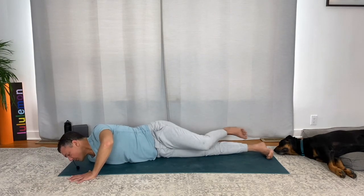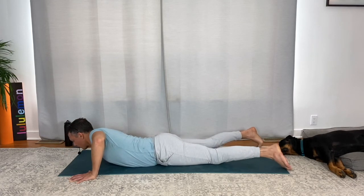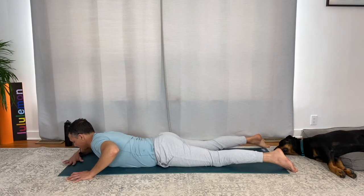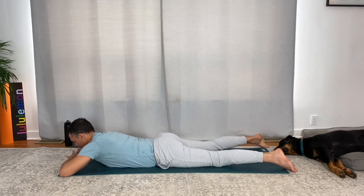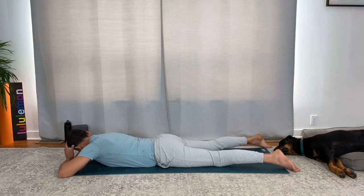Take your feet as wide as your mat, nice and wide this time. We're going to move into crocodile pose. It's the last one on our belly here. Stack the hands with your elbows bent out, so elbows at the corners of the mat, forearms parallel to the top of the mat. Just rest your forehead on your stacked hands.